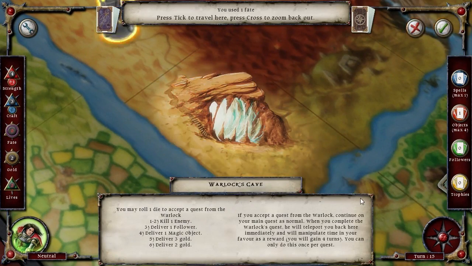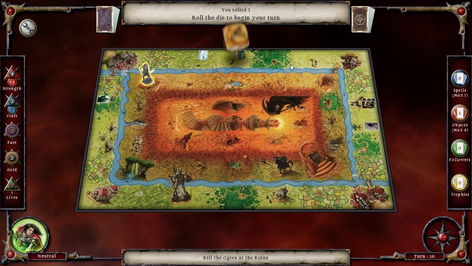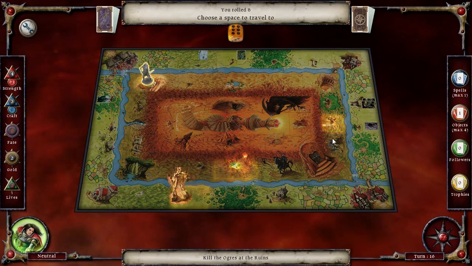Let's go to the Warlocks Cave, grab ourselves a quest. You can see those are the original models, nicely scanned in. Everything's well presented. The UI is, for the most part, pretty good. There's maybe a little bit too much clicking involved in it, but it's not too big a deal.